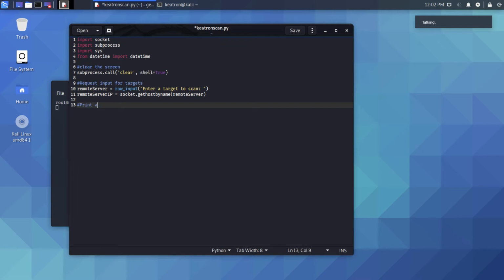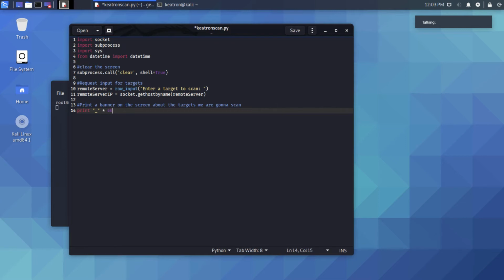Whoops. So we're now going to print a banner about what we're going to scan here. So in Python, one way that we can make stuff show up on the screen is just using print.